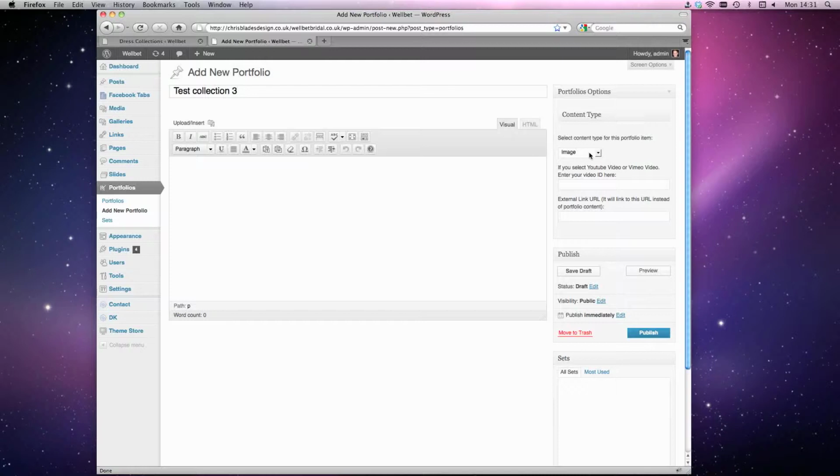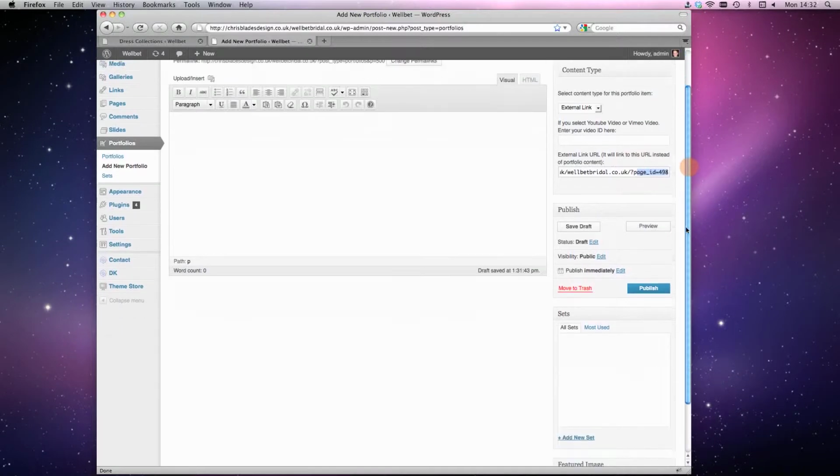So what we need to do to this is, from the drop down, you've got the option of image at the moment. What you need to do is select that down to external link from the drop down. And what you need to do then is the next option you leave blank, but in the external URL, select in there and paste what you previously copied from the permalink from the page section.